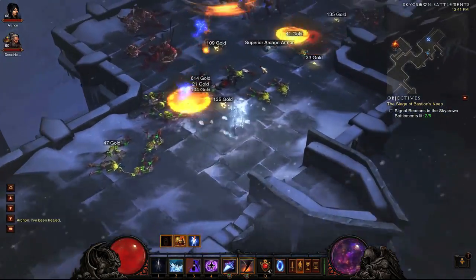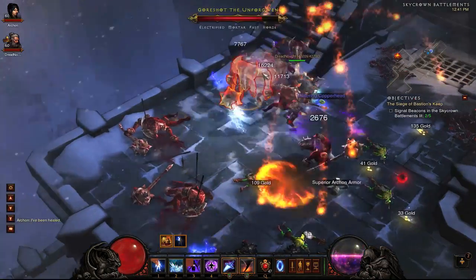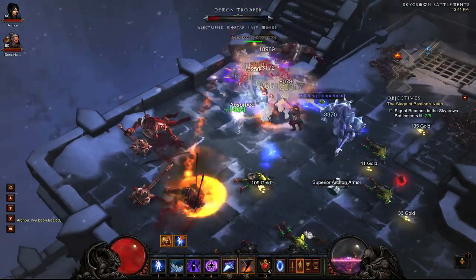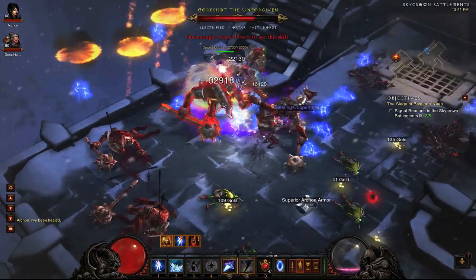Yeah, as you can see, we're just blowing through these white guys. Here's another elite pack. I think we own these guys pretty hard too. But you shouldn't be misled. There are still elite packs that we have trouble with this build.